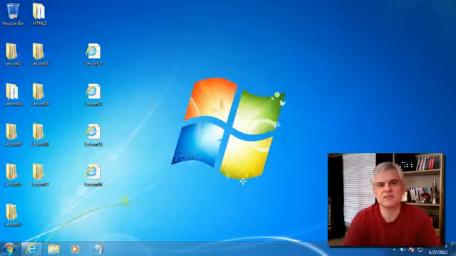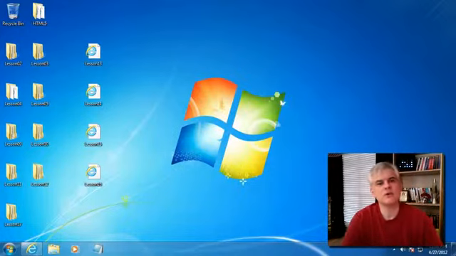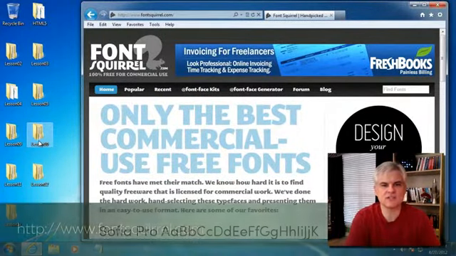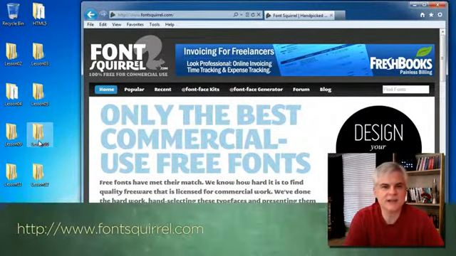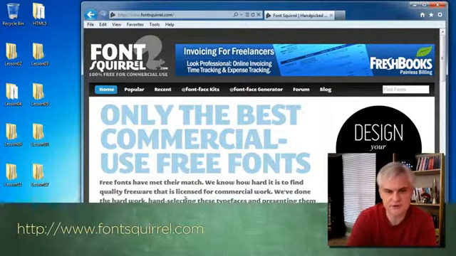In most cases, whenever you license a font-face style font created specifically for use on the web, they'll provide you some sample code that you can copy, paste and then modify to suit your purposes. And that's exactly the technique that I want to demonstrate for this lesson. So what I want to do is start by looking at a company called Font Squirrel. They provide a wide selection of fonts that can be used for free, even for commercial purposes. And you see they even note that here, only the best commercial use free fonts.